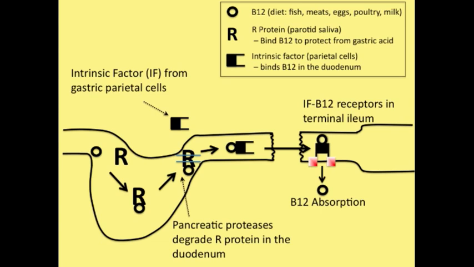Let's try to apply this to a board-style question. Now, which of these conditions is associated with B12 deficiency? Chronic pancreatitis or celiac disease? B12 deficiency is seen in both. So both conditions, celiac disease and chronic pancreatitis, can lead to B12 malabsorption, not to mention fat and fat-soluble vitamins also.